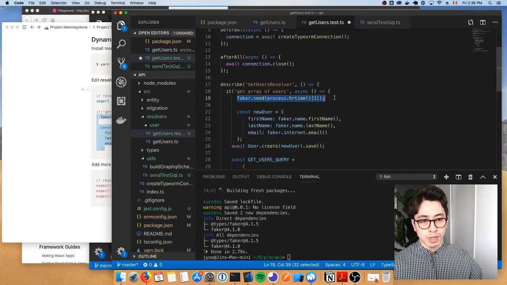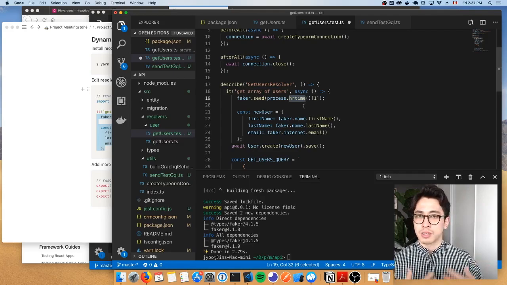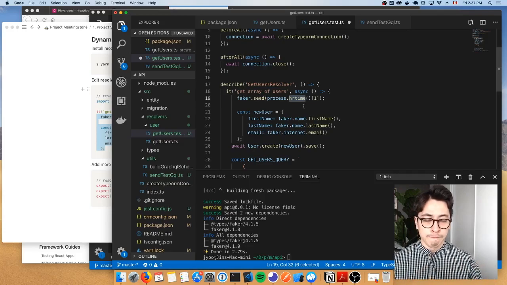So what this is doing is we're basically seeding the library with the current millisecond, because Faker generates this random data. However, even for that to happen, it basically gets its randomness from a number, an integer.